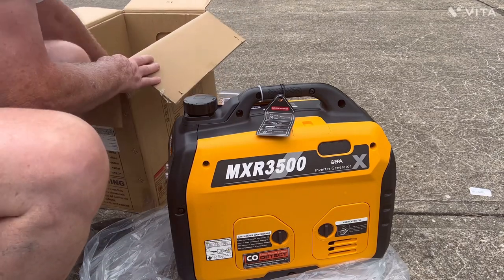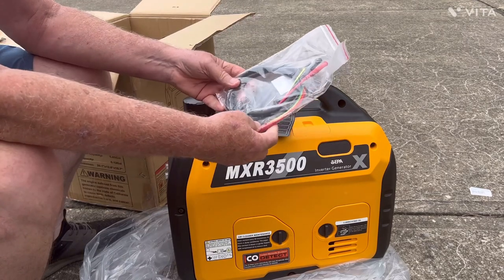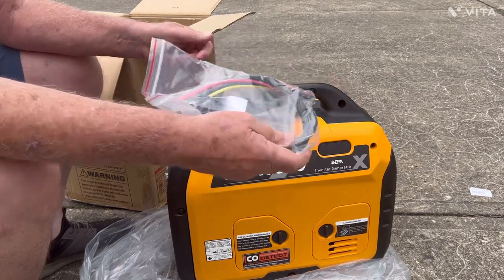Ooh, bottom of the box. This is kind of nice for a generator. They go ahead and give you the parallel cables for hooking up more than one generator. That's pretty nice.